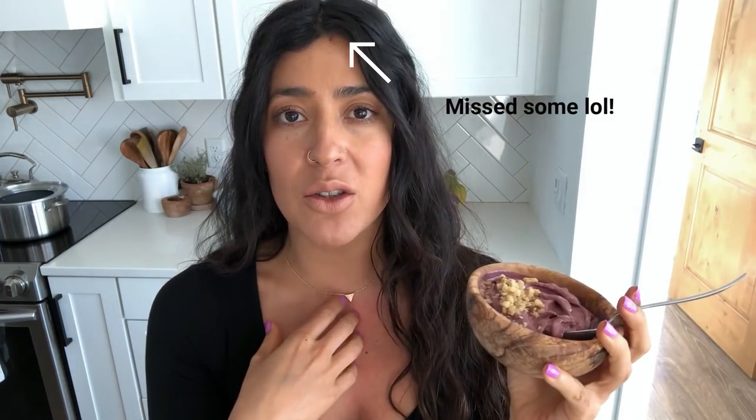All right, so there's the chocolate cherry ice cream, and you saw it was a nice easy banana base. I forgot to measure out my 1 ounce of nuts for the day because I was really busy. So I just chopped up some walnuts and threw those on top, and it is so good. I just love having that little crunchy texture on there. So this will be my dessert / before bedtime snack.